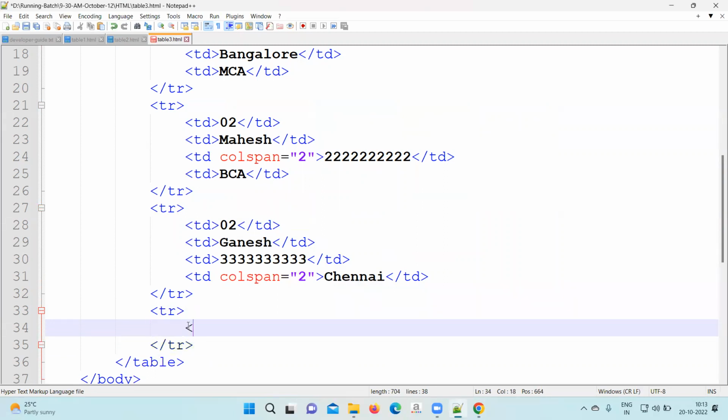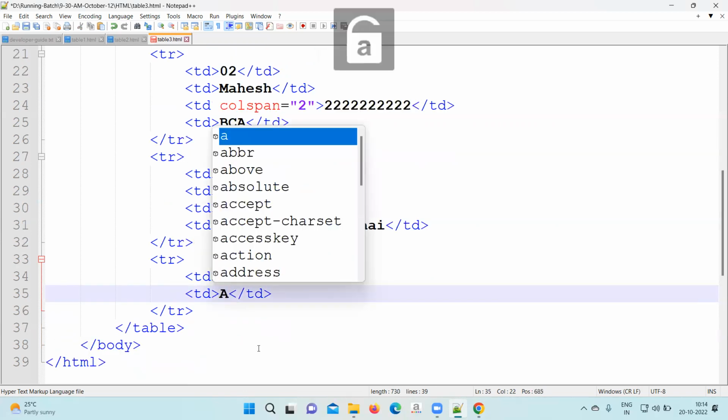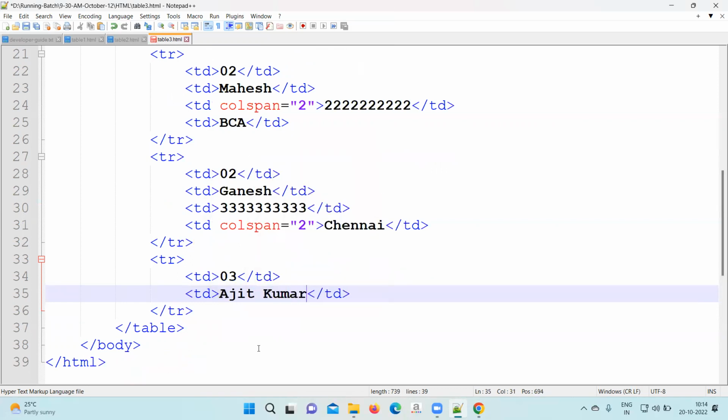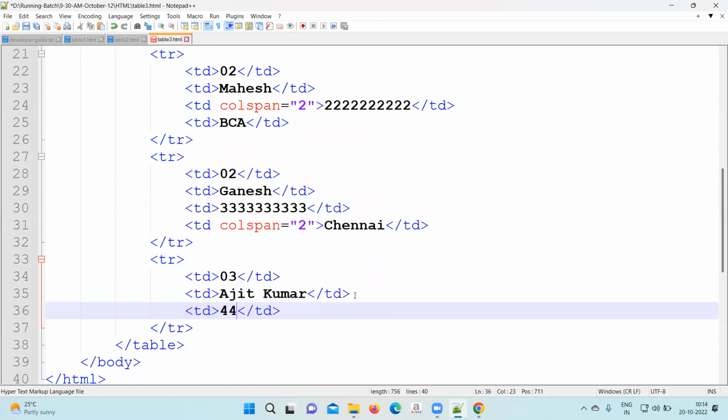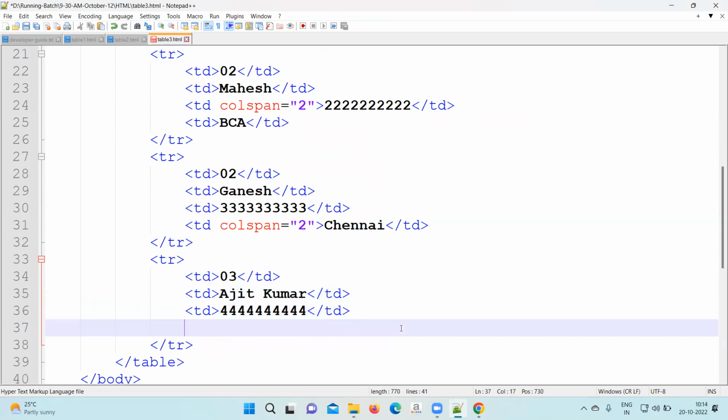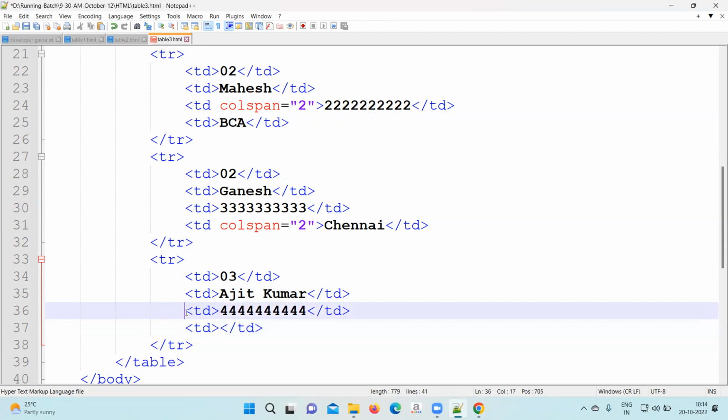Next TD, 03. Next TD. Next TD. Next TD. Oh, mobile number is not given.